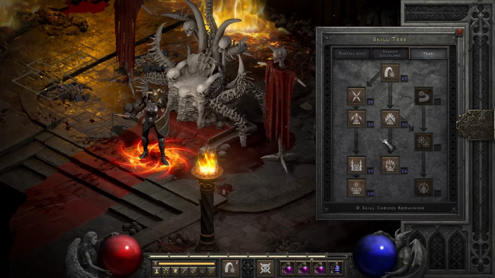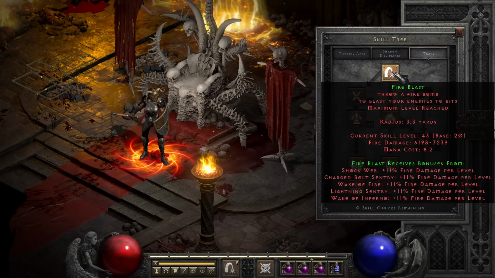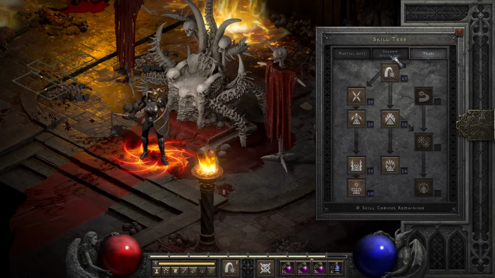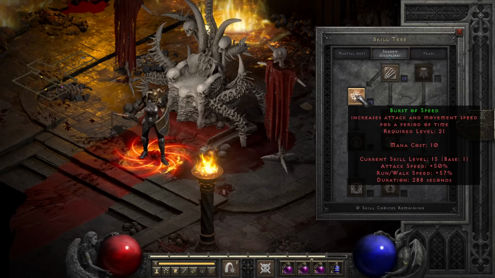Now, since there is no way to get enough points to get all the synergies maxed out, we obviously will be a little short on some skills, but still need support abilities, of which there's a few options. The only mandatory one, though, is Burst of Speed, since Fireblast is a spam skill, and we don't want to lose all our plus skills trying to get attack speed.